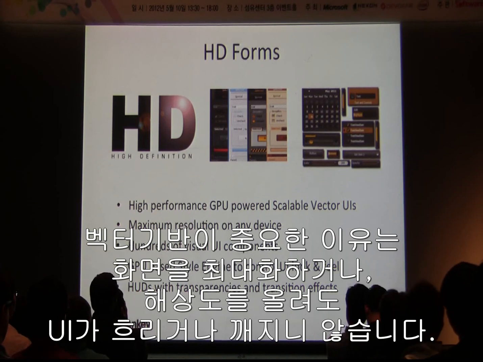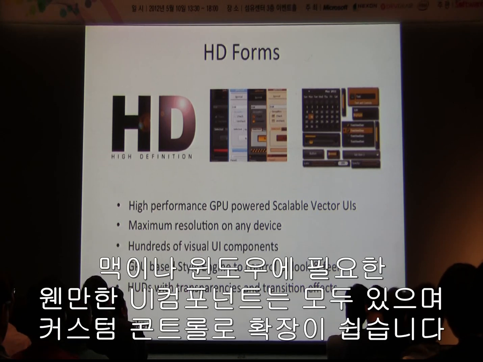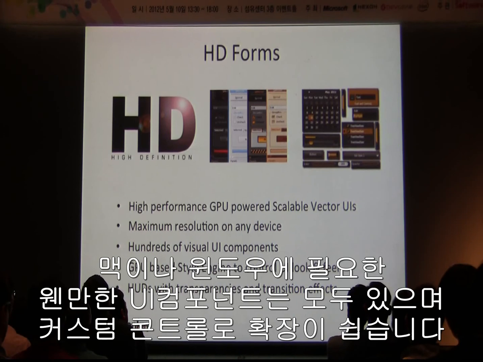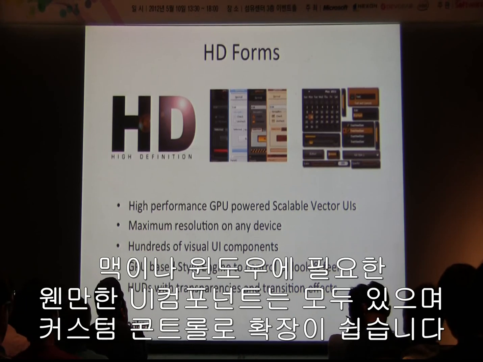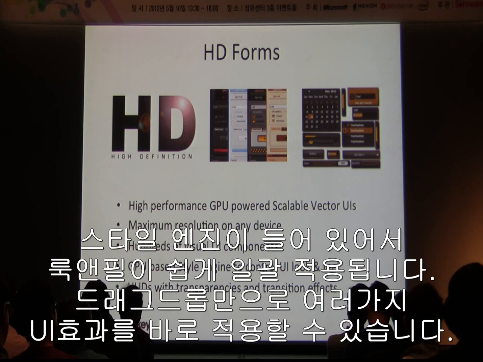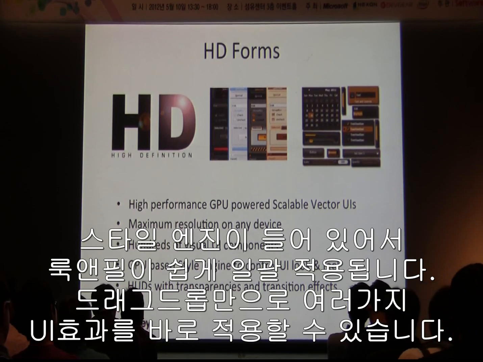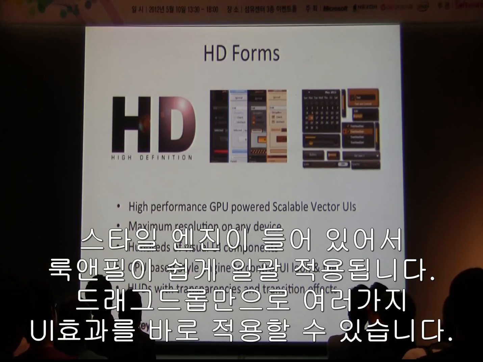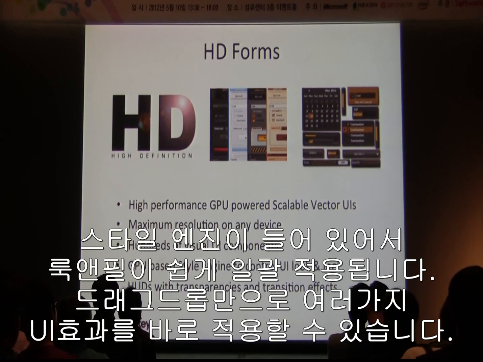Out of the box, even though this is a version 1.0 framework, we have many user interface controls. Pretty much for both OS X and for Windows, you have all that you need to start building applications. And the nature of how FireMonkey works means that you can build your own custom controls very, very easily and very effectively. If you don't like the way the FireMonkey controls look on your form, there's a style engine underneath. And we provide a style designer so you can change the look and feel of all of your user interface controls so they meet all of your customer demands.